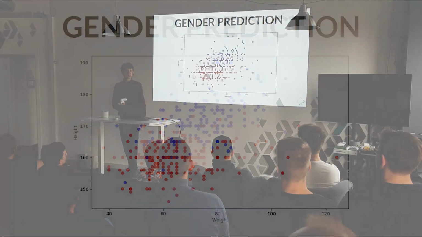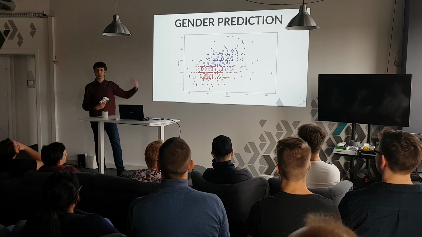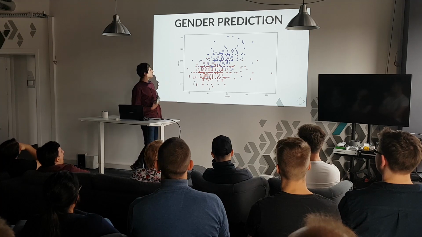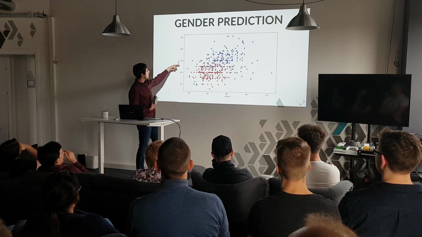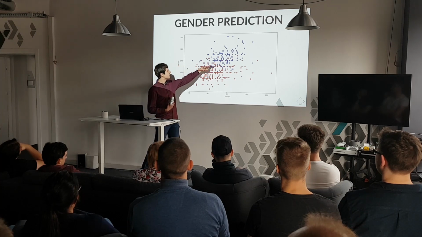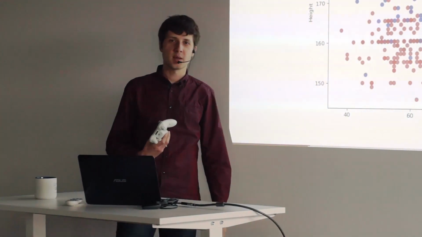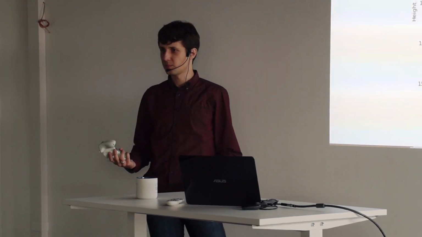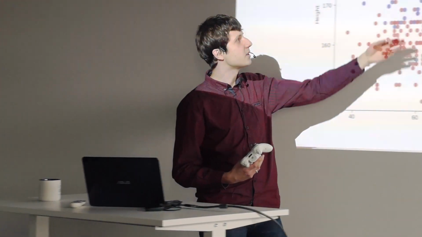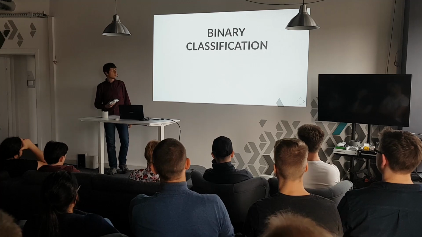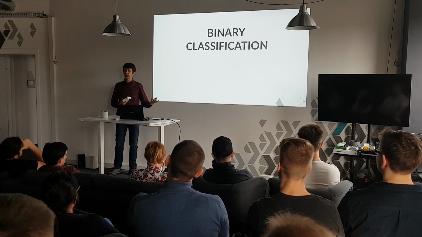If you look at this chart and think about how we could split this so that we would be able to classify men and women based on it, you will probably figure out that if you draw a line at 165 of height and say that everybody below 165 is a woman and everybody above 165 is a man, you would have a decent approximator. It won't be perfect, of course. There are women that are tall, there are men that are short, but generally this would work, statistically, in most of the cases.